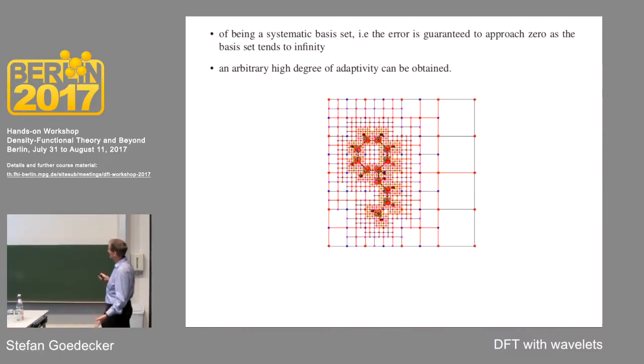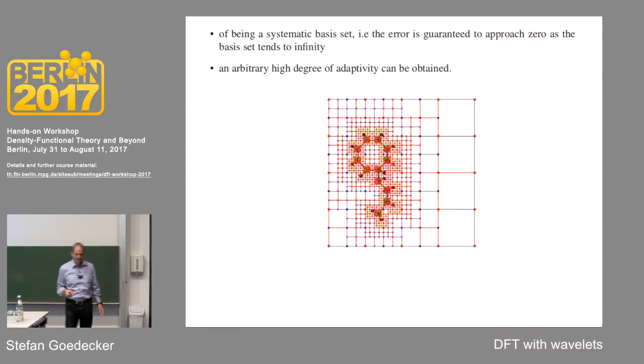So here, I have now introduced some kind of grid to indicate the regions where you have high resolution and low resolution. Of course, wavelet theory is not something like finite differences, where you use functional values on a grid to do your calculation. But as we will see in a moment, nevertheless, you always need such an underlying grid, because you put those basis functions, those scaling functions and wavelets, on each grid point to construct your basis set. So you can actually have an arbitrary number of resolution levels. If you want to, you can have, I don't know, a resolution that's 1,000,000 times larger around the nucleus compared to a region that's far away.